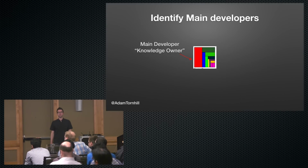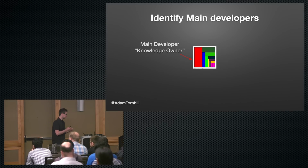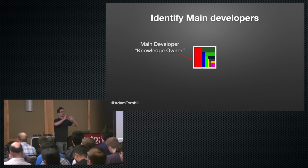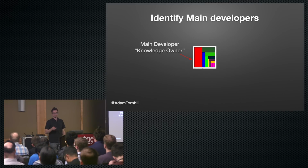If you look at the fractal figures, you will see that they actually give us a pretty good way to identify the main knowledge owner behind each piece of code: the programmer who has made most of the contributions. They are also probably the ones who know the most about that piece of code. So if we have that information on each file, why not aggregate it and project it onto the static surface of our code? That would allow us to build up a complete knowledge map of our code base. Here's what it looks like.